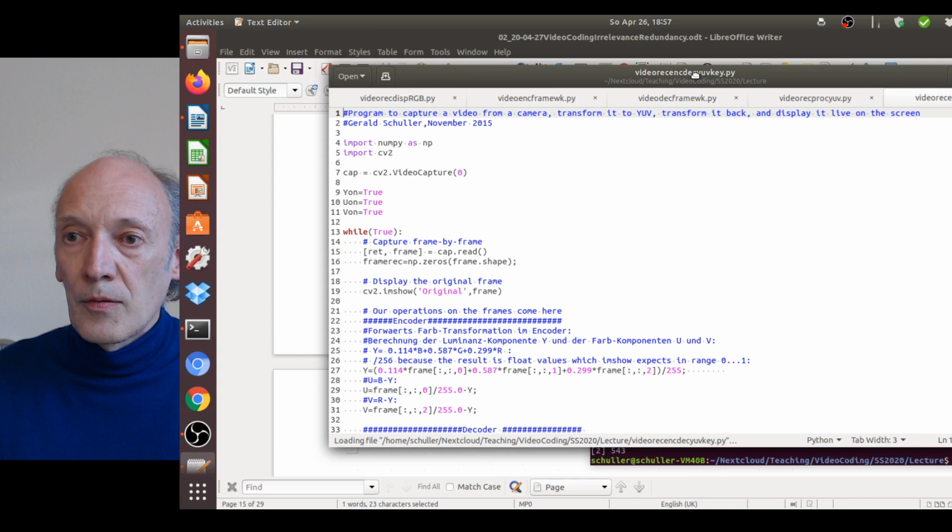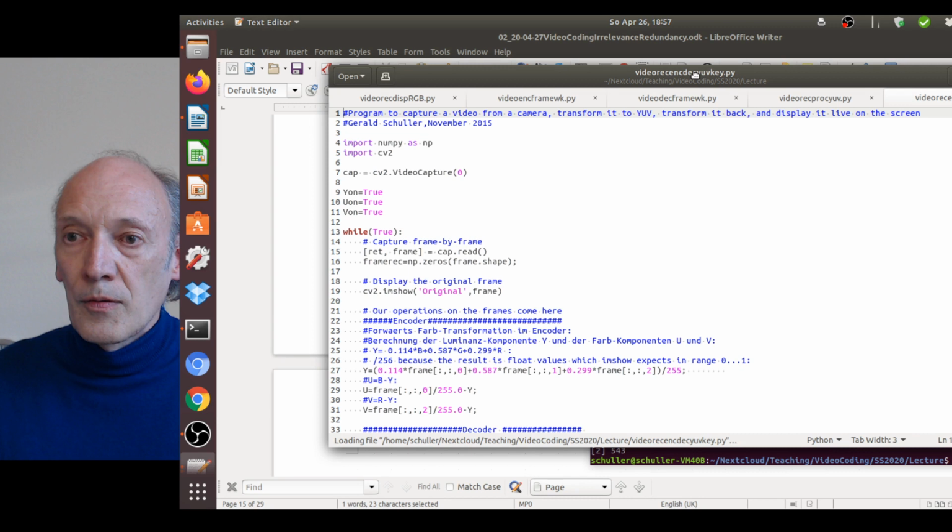Right, and here I convert from YUV back to RGB. So basically like in the matrix, just here in a different form, but it's basically the same thing. And in between here, I allow to zero out some of the components.